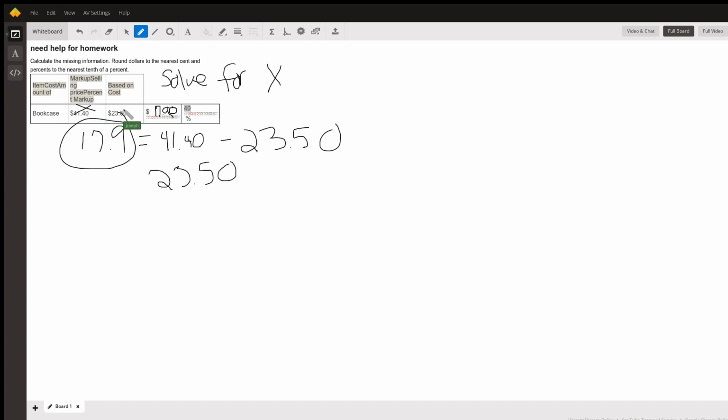This is not really important right now because this is the first price, and if an organization wanted to change the price of anything, this number comes last. This becomes the product or the quotient of some kind of math problem. We are not going to look at this right now. So in order to find 40% of the first price, whether we're marking it down or marking it up, in this case we're marking it up. If we want to mark up 2350 by 40%, you go 2350 times 40%.